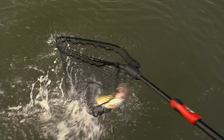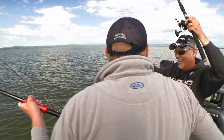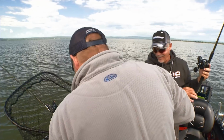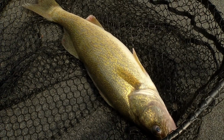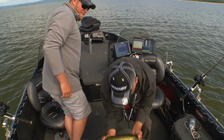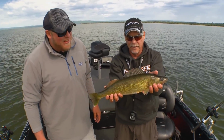Awesome. I think this is on that other bigger Flicker Minnow too, isn't it? Yep, it is. I'll sneak underneath you. Nice fish. Oh yeah. There we go. Oh, and he just pops off smooth. That's a nice fish. That is a chunky one. That's perfect. Yeah, that is a great fish. Heck yes. For you to get all the baits out of the deal, this is a great fish.